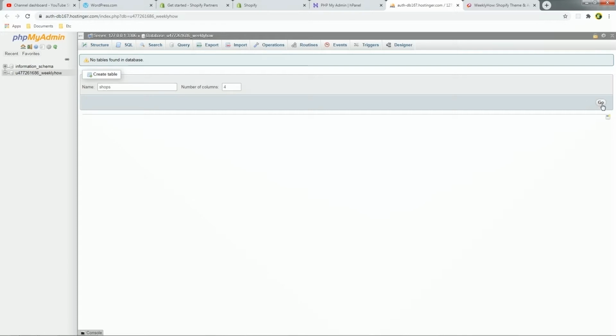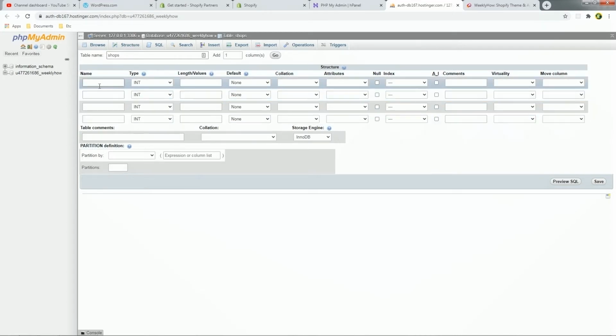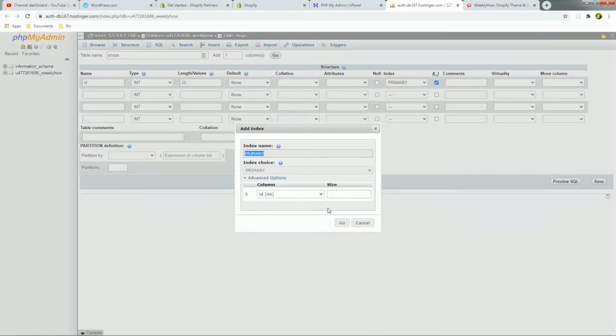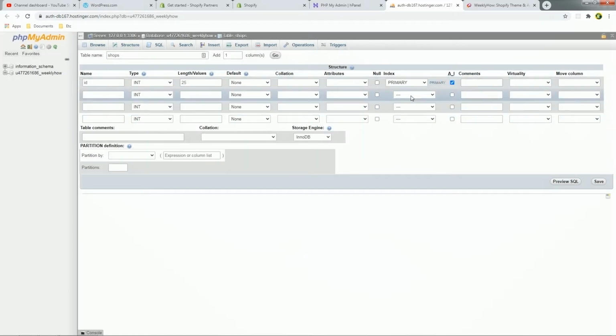We're going to click the go button, and we have this table of input boxes that we're going to fill in. For the name, first we need ID, leave it integer, and for the value, let's just give it 25, check auto increment, and make sure the index name is primary and click go. Make sure it's the primary index.